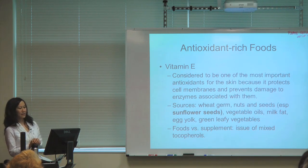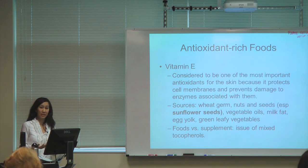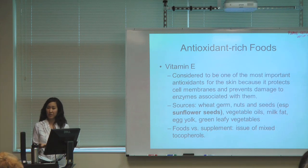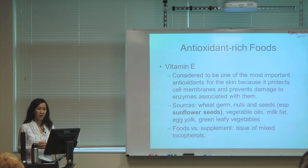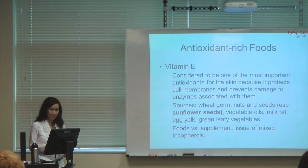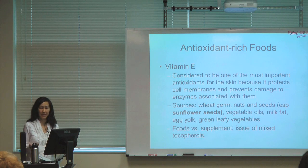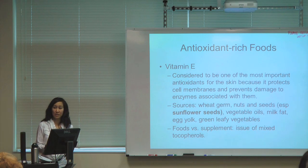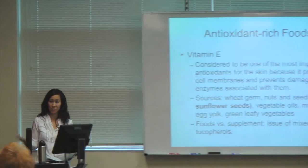the problem with that is that the way vitamin E occurs in nature is often different than what you're getting in a pill, because they're usually giving you alpha tocopherol, which is one of the many tocopherols contained in vitamin E. If you look at the bottle you have at home, I bet it says alpha tocopherol. If you're going to buy vitamin E, and I really should focus on foods, try to buy ones that have mixed tocopherols. There's alpha, beta, gamma, delta, et cetera, and they've shown that these other tocopherols are just as important, if not more important in some cases, for preventing certain conditions. And there are very specific studies on that.